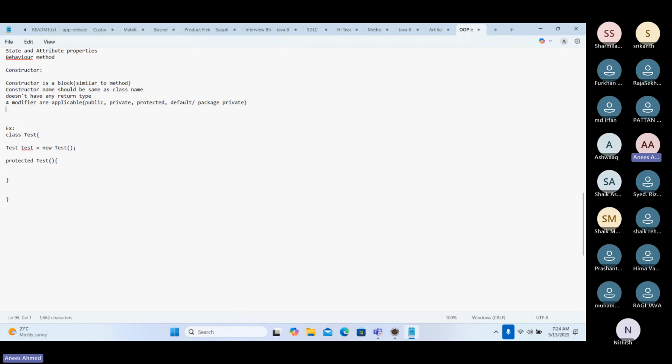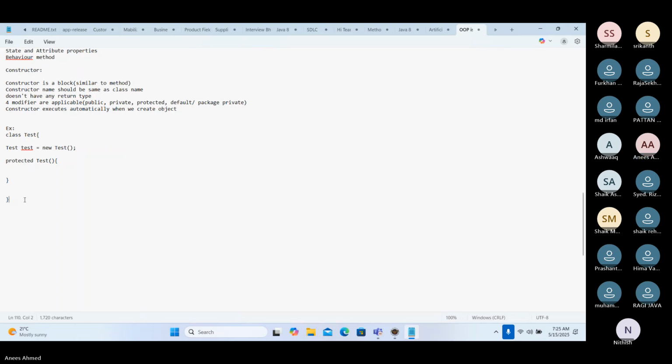So that is another point: constructor executes automatically when we create an object. These are the main important points of the constructor.